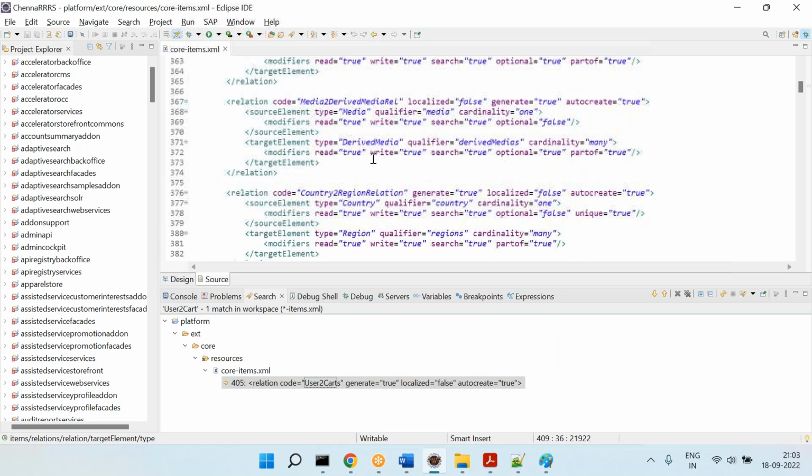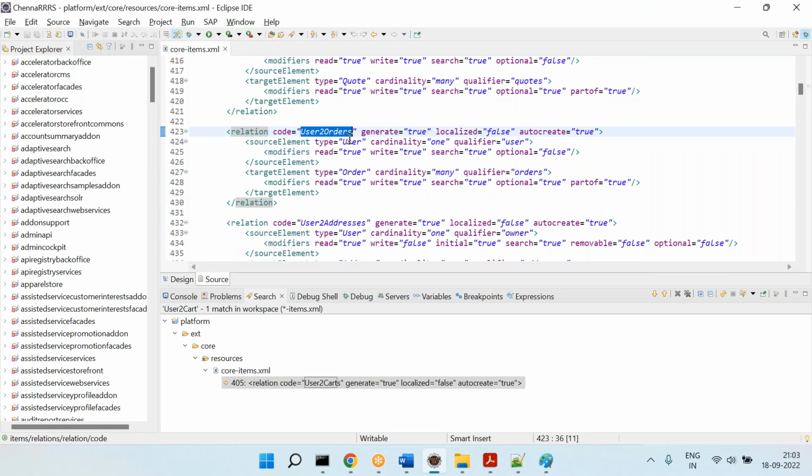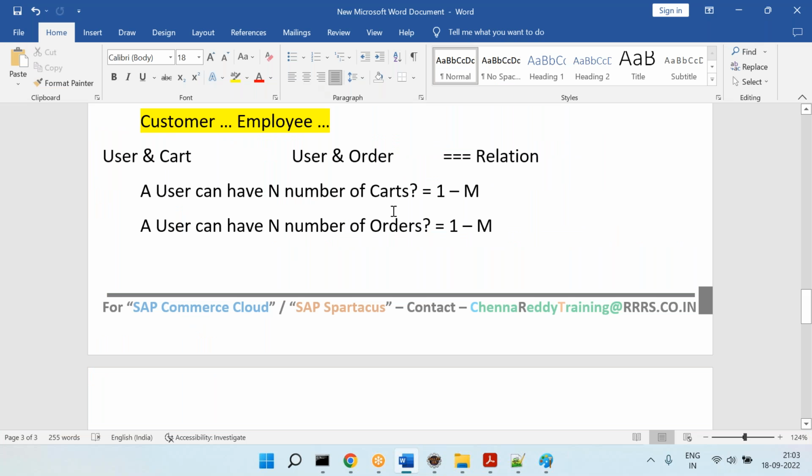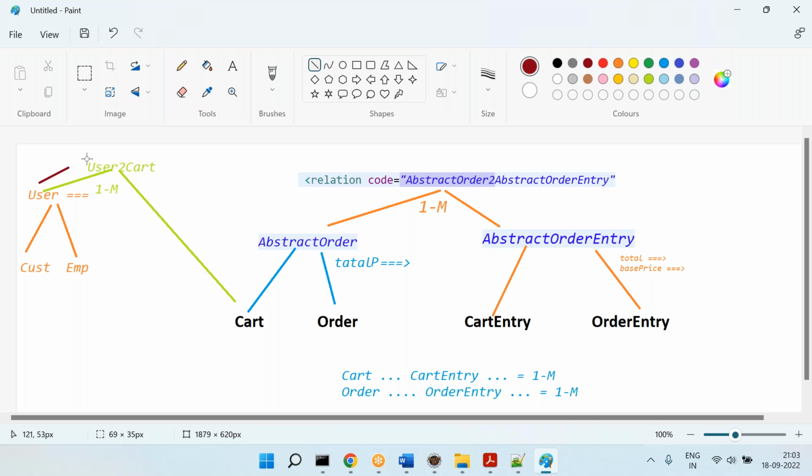Similarly, let's say user to order. So you can see user to order. Left side is user, right side is order, and the cardinality is nothing but the relation, one to many. So this is how the complete functionality is given. That's why a user is able to create n number of carts, and a customer is able to create n number of carts. A user is able to place n number of orders.